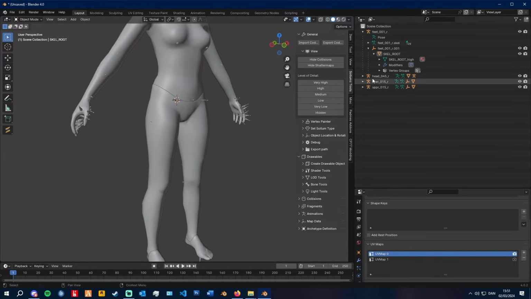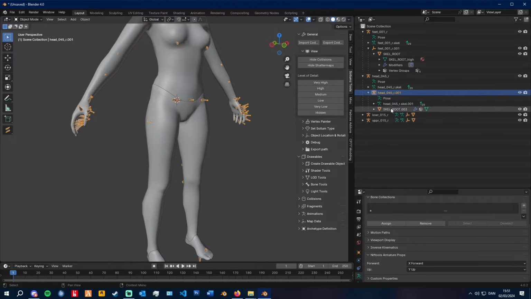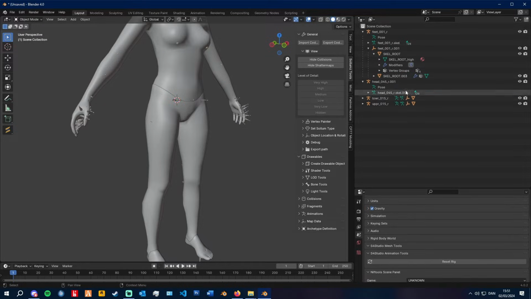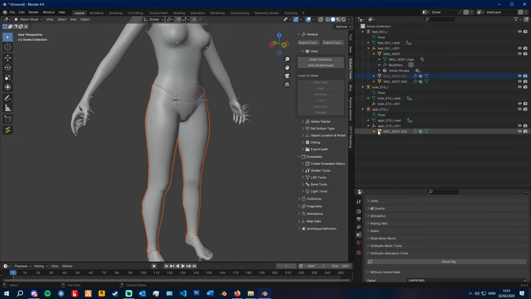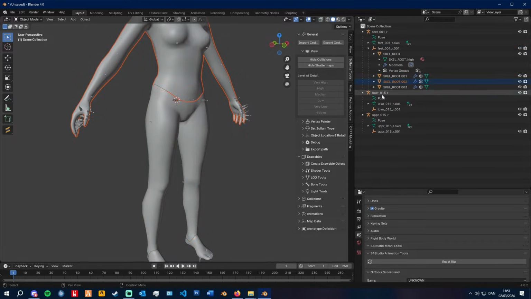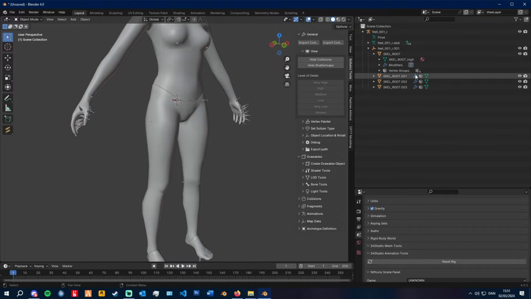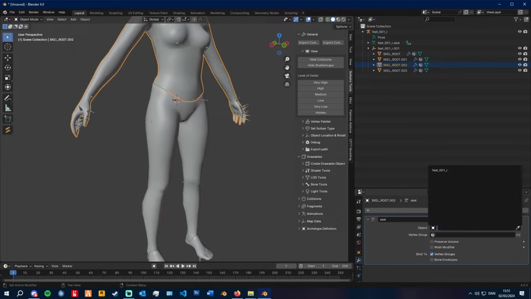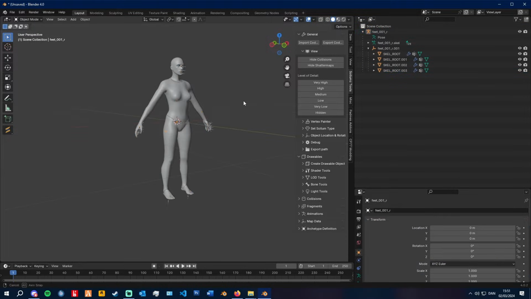So what I do is I will take all my meshes and I will put them under the same object, because I just want them all to be under the same skeleton, aka armature, so that we can test animations smoothly. So we'll delete those. And we go here and we make sure that the modifier here is all assigned to the same skeleton. Now don't worry about the fact that it's called like the feet skeleton, that's just what it was imported as.